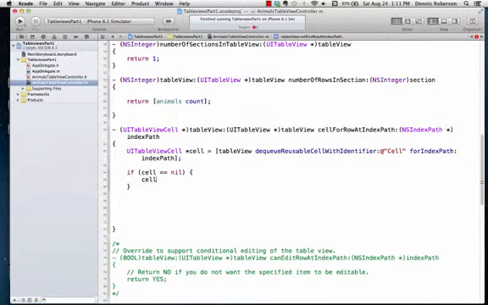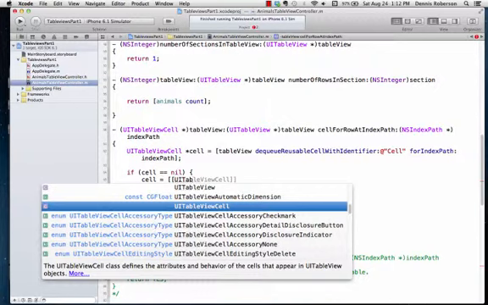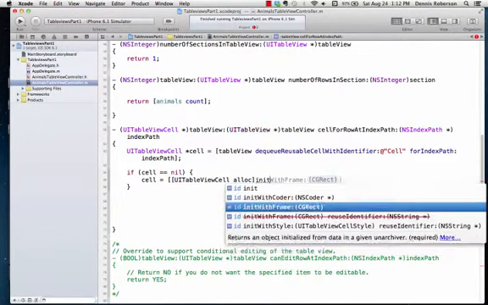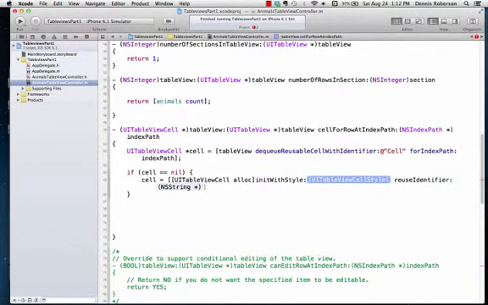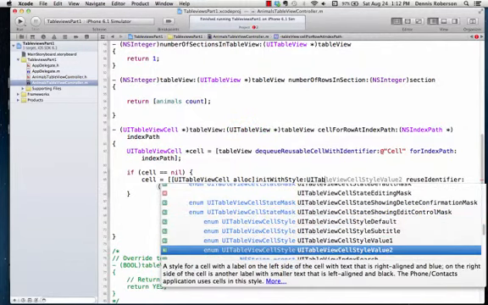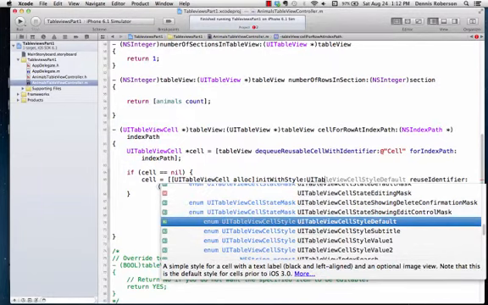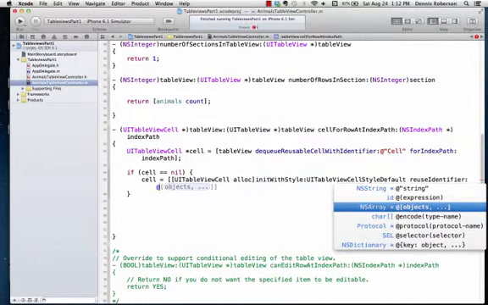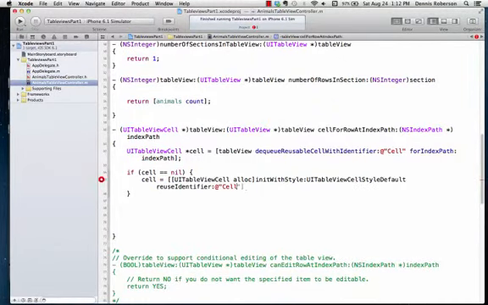We're going to go ahead and create one by writing cell equals UITableViewCell, and then we want to alloc, and then we want to init with style. And we'll just start typing UITableViewCellStyle. And you see we have several styles to choose from, but we're going to go with the default style. And then it asks us again what our reuse identifier is, and we'll just put our string cell.